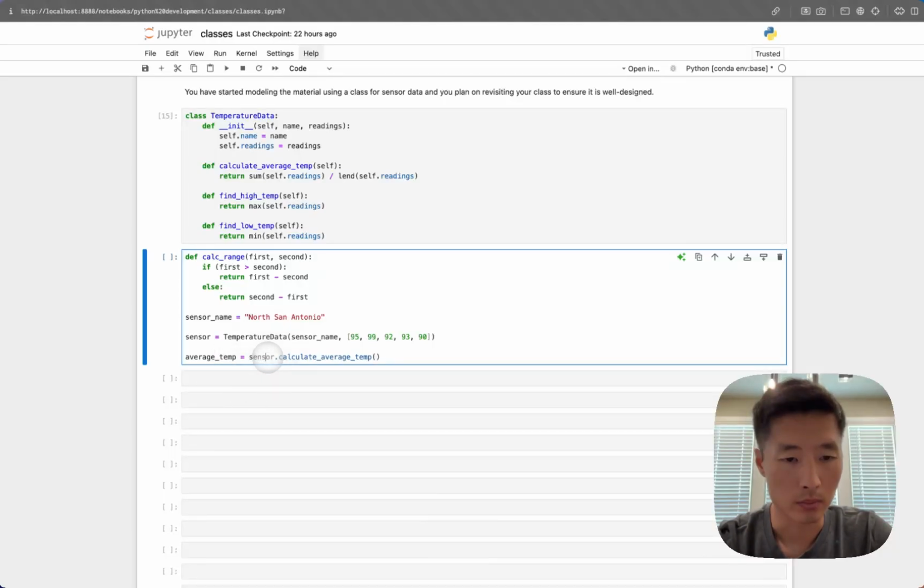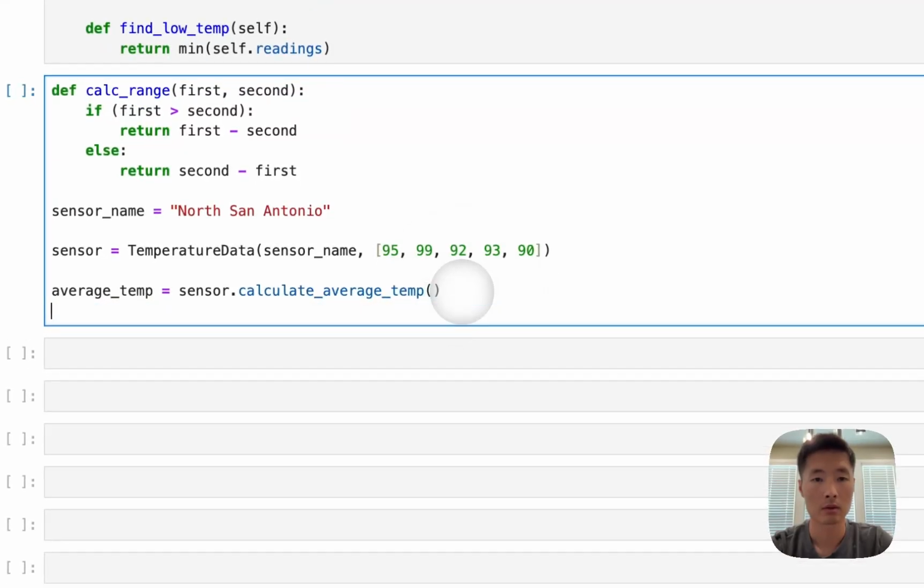And because we created this class, we're able to go into that class and use their defined functions. And to show that, let's go ahead and print it using an f string: average temperature for sensor.